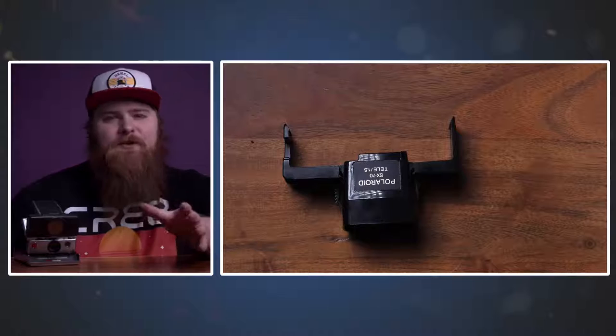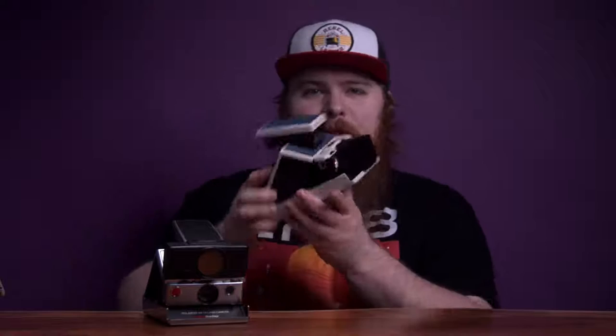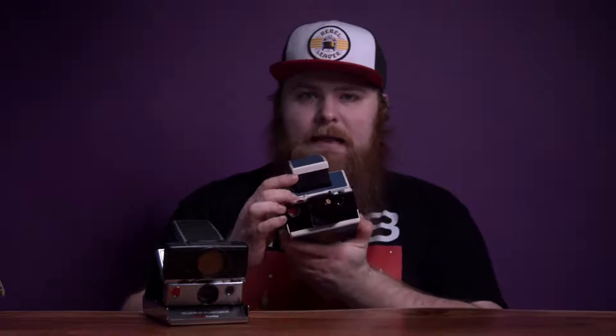It's a telephoto lens, so you would think, oh, you can see farther, which is true. But what it's really intended for is being used as a portrait lens. It connects to vintage Polaroid cameras, the folding ones, just like that. When you look through it, things are closer, but as you focus the lens, it gives you depth of field that you wouldn't normally get from a regular camera like this. It adds a lot more bokeh, or blurrier background, so it's great for portraits. So I'm going to be utilizing this as a nice little tool and aid for the documentary project.